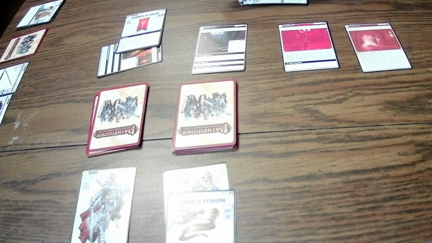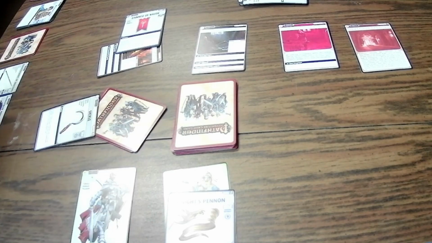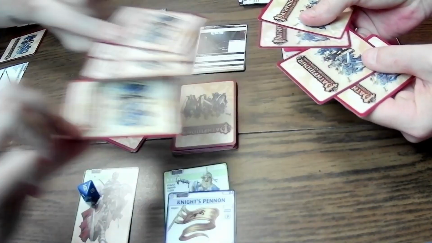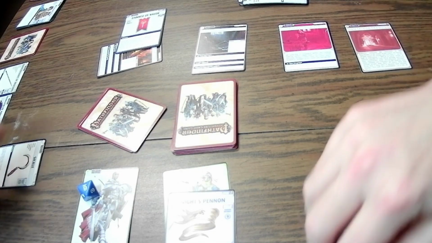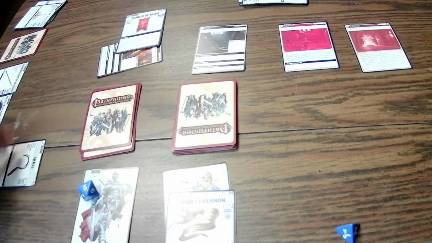Your turn. I'm gonna cure myself. Sickle. 4. Oh, that's not 4. Oh, sickle. So you got plus 3. 2. How many? 4. Should be semi-happy. Recharged. I'm going to discard this, put my location.